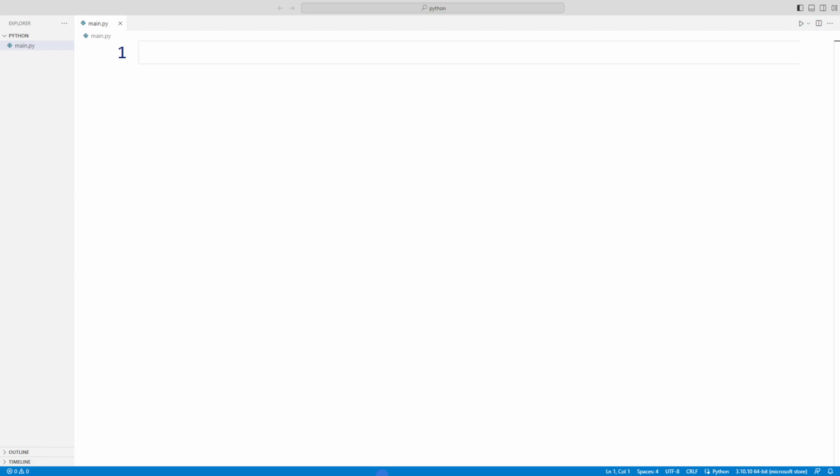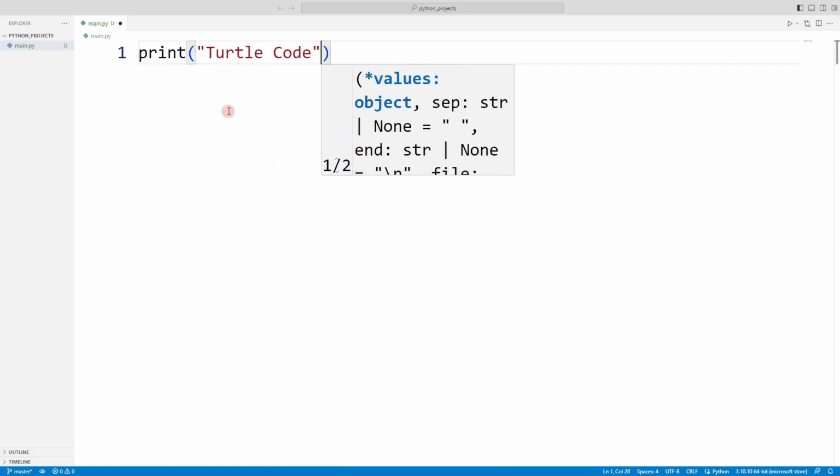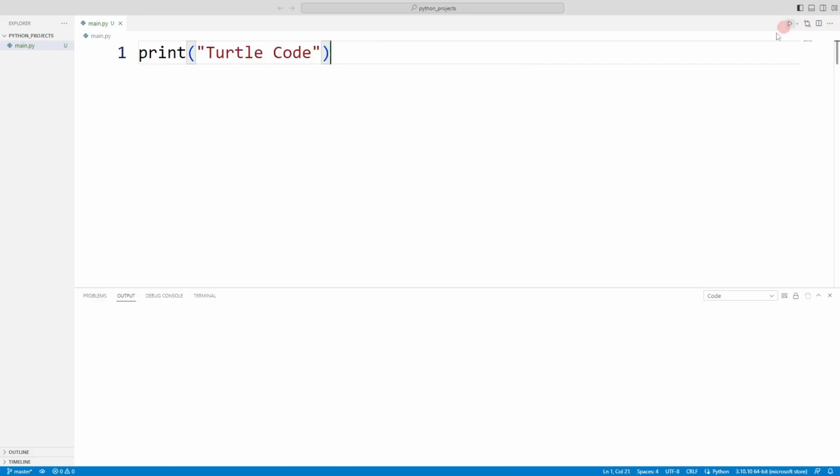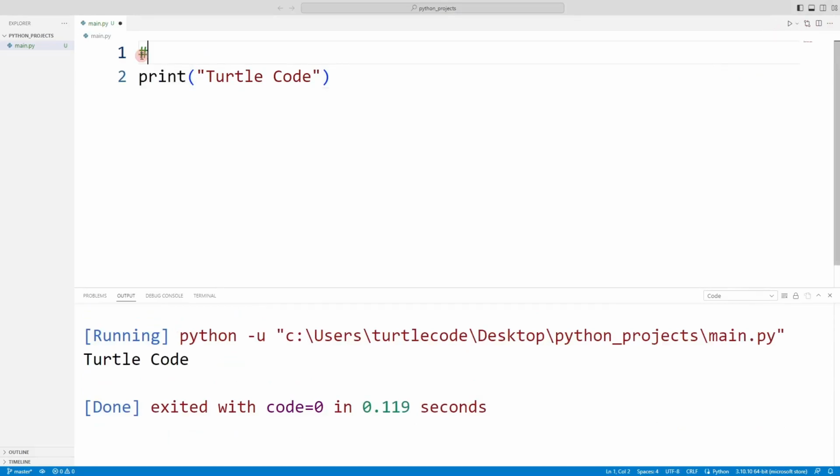Comments are used to explain the written code and make it more readable. Let's send a string to the console screen with the print command that we learned in the previous section. You can add comments with hash. Comments are ignored by the compiler. Comments can be added to the line with the code.